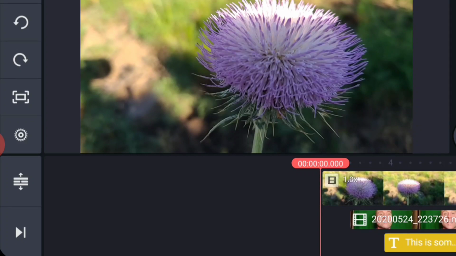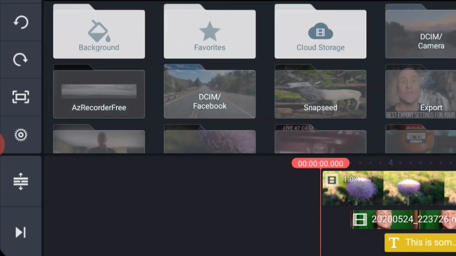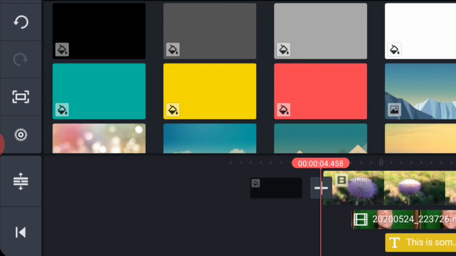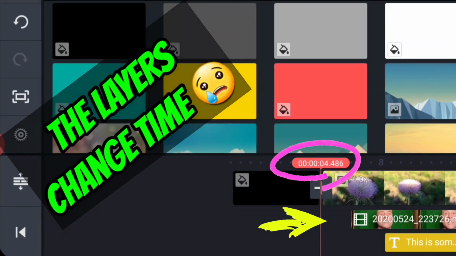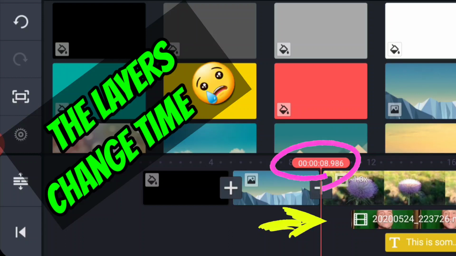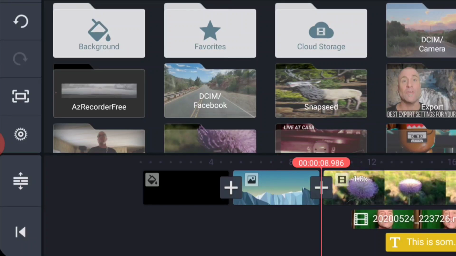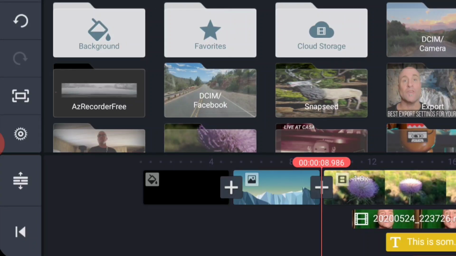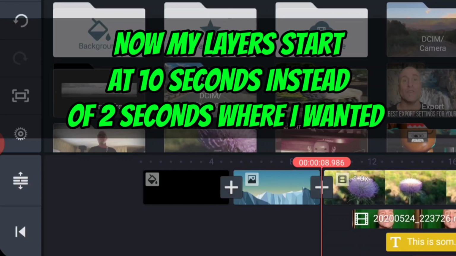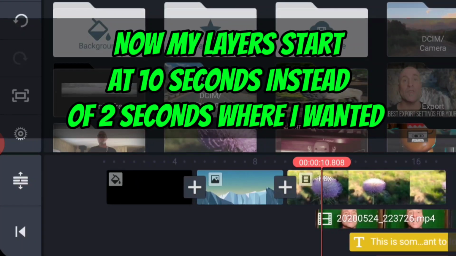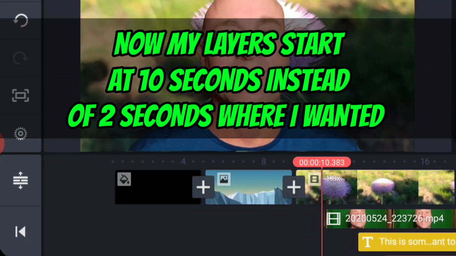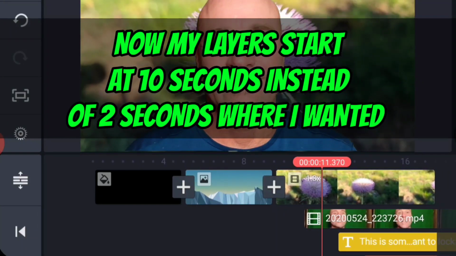Now, what I used to think would happen was this: I'm going to add a new clip, and I'm just going to add a black background to the front of it, and then I'll add this mountain background as well. And so you can see what happened probably visually right away is that those pushed my layers forward and they stayed with the flower. So what that means is that if I was trying to insert some content that would be the background for the movie, then what I've got now is that I don't start talking until 10 seconds into the movie.